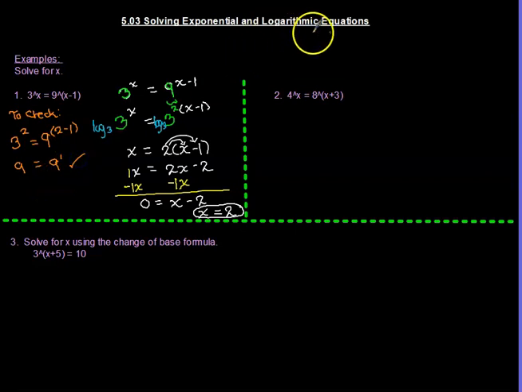So this works out. And for number 2, I'm going to write this out again just so you can see it a little better. Same idea. We want these two to have the same bases. So what number could I raise to a power to get 4, and I could raise that same number to a power to get 8? So that would be 2. So if I raise 2 to the second power, I'll get 4. And if I raise 2 to the third power, I'll get 8. So they now have the same bases.